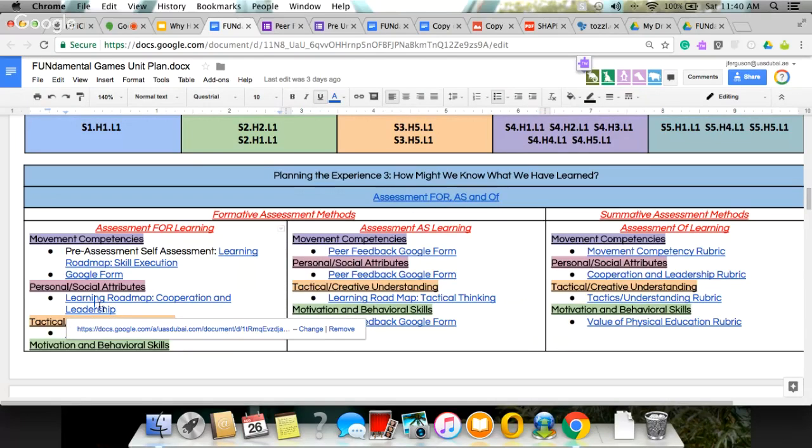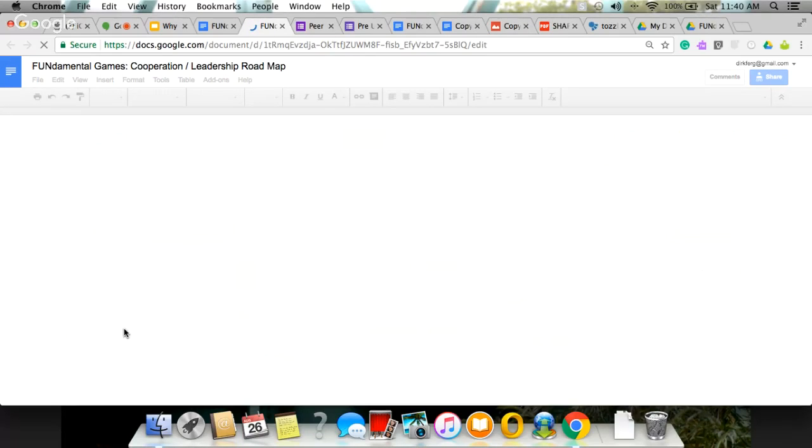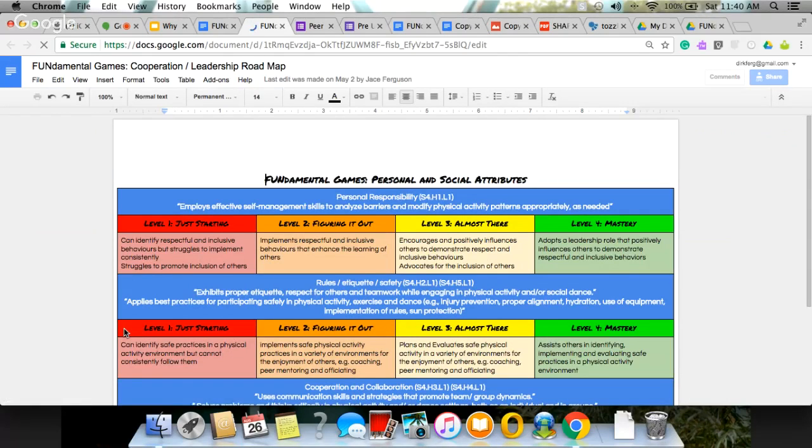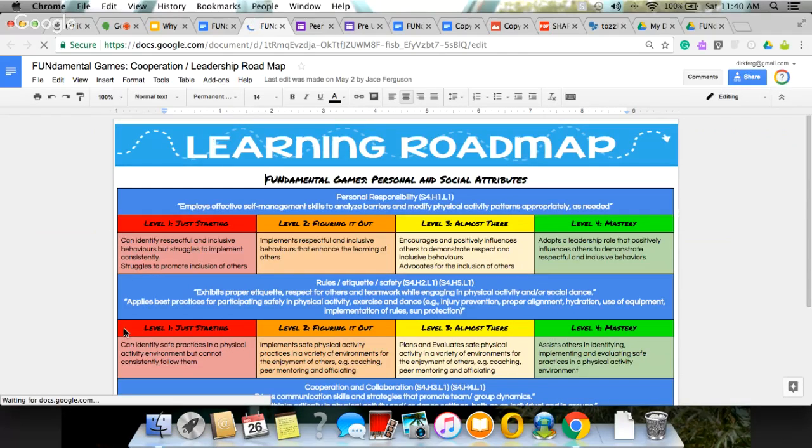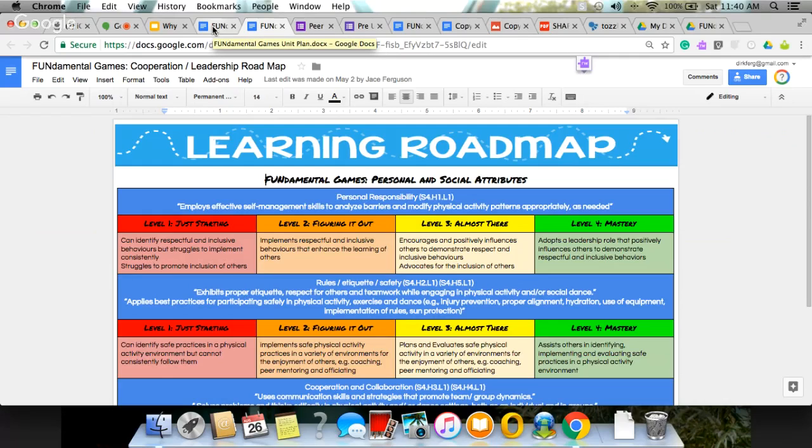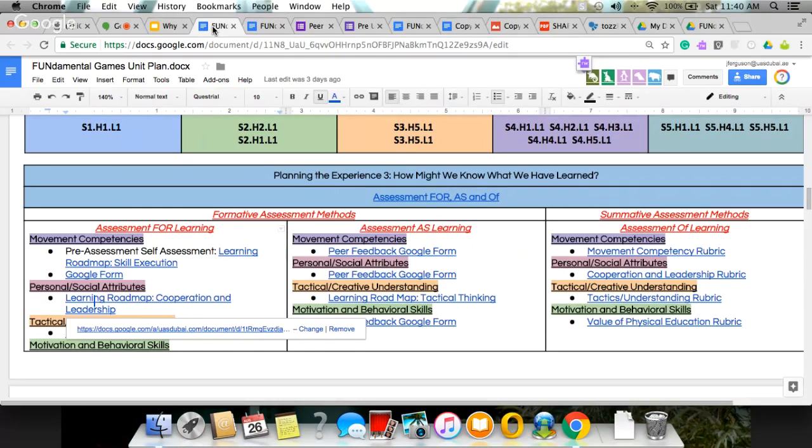So throughout all this, I've sat down and developed a lot of these rubrics and tools I'm going to be using to assess. The great thing about this is I can also apply this to any other unit that I'm teaching, because are we going to teach these concepts just once? Definitely not. These concepts are going to be reappearing throughout the year and, I wouldn't say following the students, but promoting the students along throughout their journey through the high school year. So the great thing is when these are developed, you can definitely use them down the road. You can use them next week, the next day, the next year, unless your outcomes completely change.